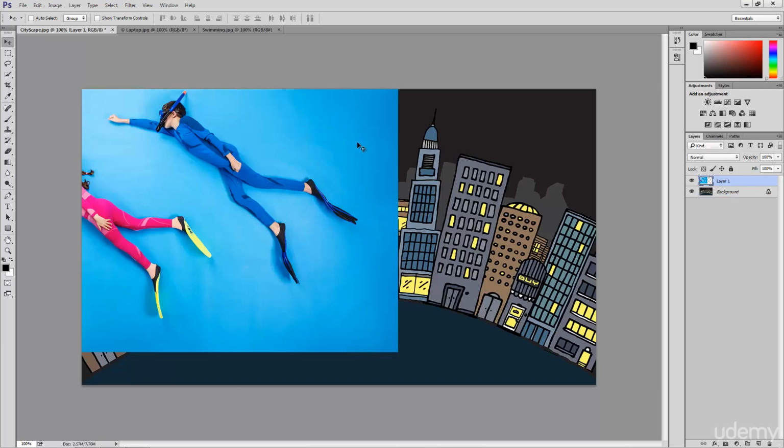When I drop this, it's just going to drop it according to wherever I have my mouse, and not centered onto my workspace like I want it to be. I'm going to redo this in a way that drops the image directly in the center where I want it. But first, I'll delete my layer by going over to the Layers panel. You can see that my new layer is already selected. I'm going to click the layer in the blank space beside it and drag it down to the trash can icon at the bottom of the Layers panel. Then I'll release my mouse button to delete the layer.